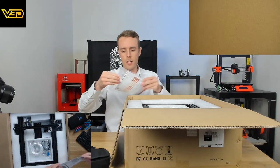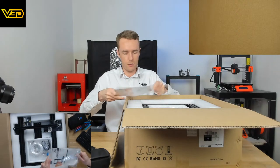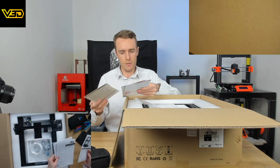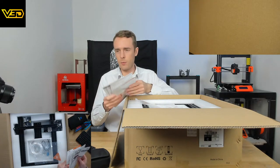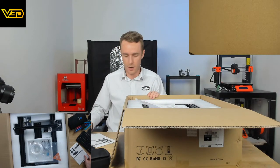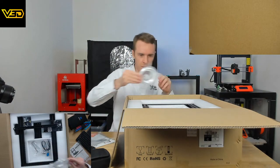So this looks like assembly manual and kind of contents. So it lets you know what's in the box and that sort of stuff. A little user manual. We should have that up on screen as well. So when we do the assembly, you'll be able to see the instructions and follow along if you need to.